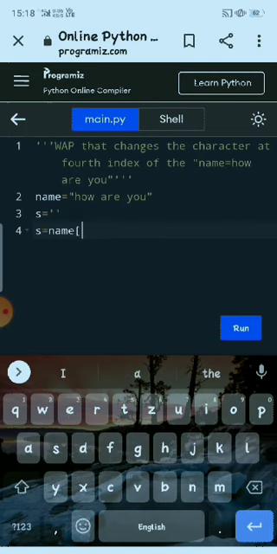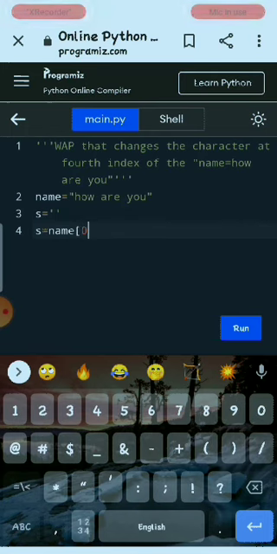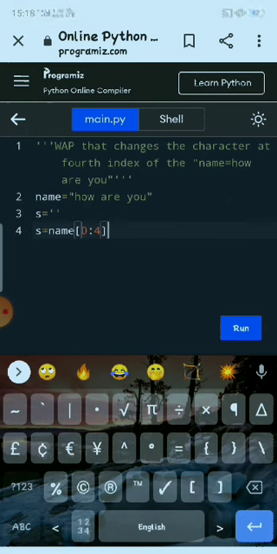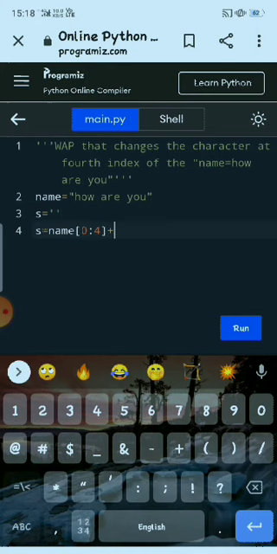For that I declare the start value as 0, though it's not necessary, and I declare the ending value as 4. As we declare 4, it consists of only the first 4 values, h, o, w, and a space. This will be considered, followed by the 4th character, which I am changing with the text x.